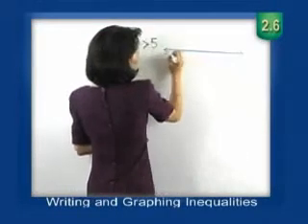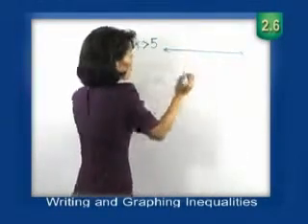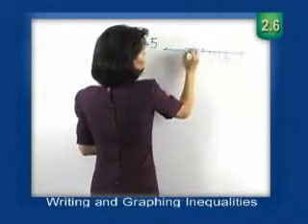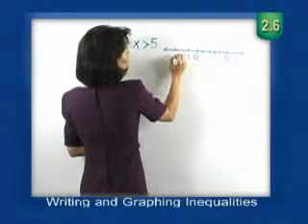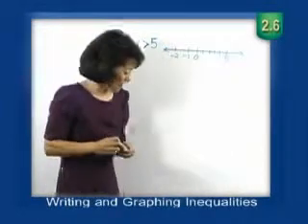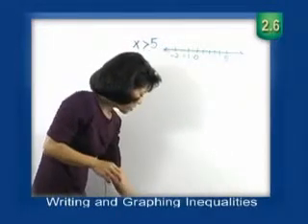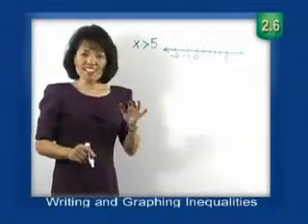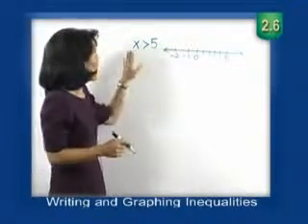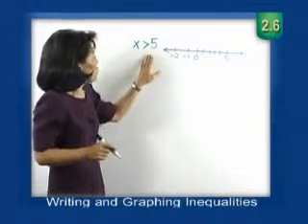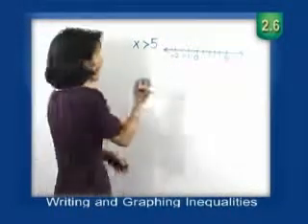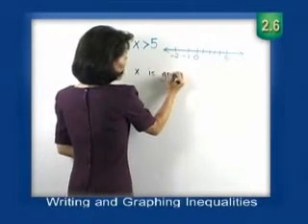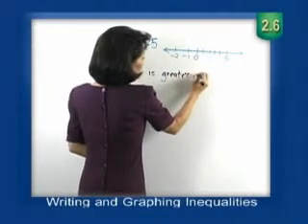Now in this particular case, we can put a few numbers, 1, 2, 3, 4, 5, -1, -2. We don't have to mark them all, just to get a feel of how the number line is going. We're going to do two things: graph it and state it in words. Let's state it in words first. This is saying x is greater than 5. So we just write that out. x is greater than 5.